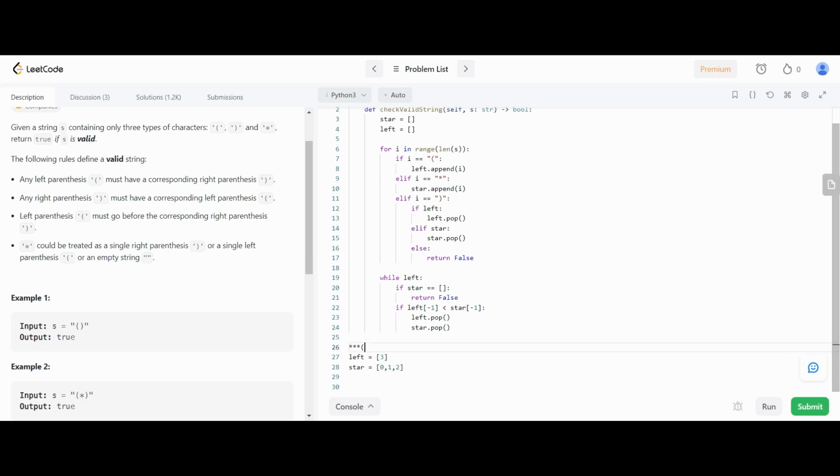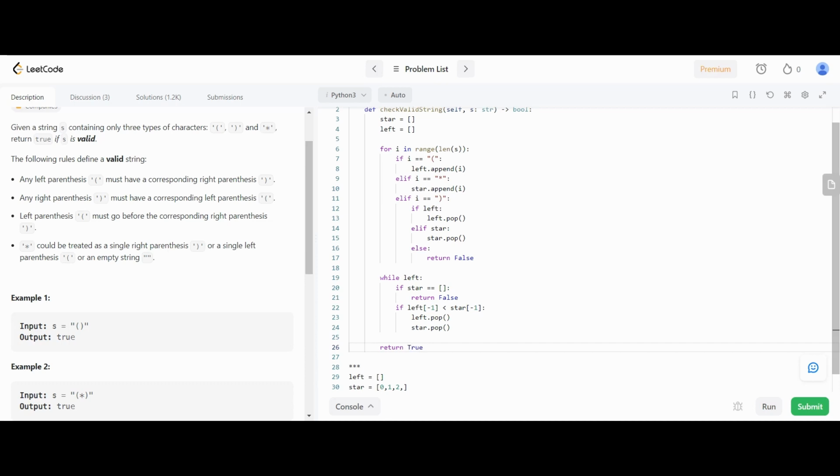If we have a star over here, as I was explaining, and we have a 4 over here, we can see that the star at index 4 is greater than 3, which means that if we convert this into a closing parenthesis, we can balance this out. So we can just pop these two elements out. If these two get balanced out, we'll just have 3 stars left. Since this is going to get balanced out, we'll come out of the loop and check, and we'll just return a true over here.